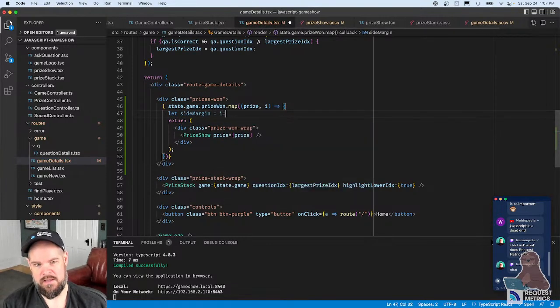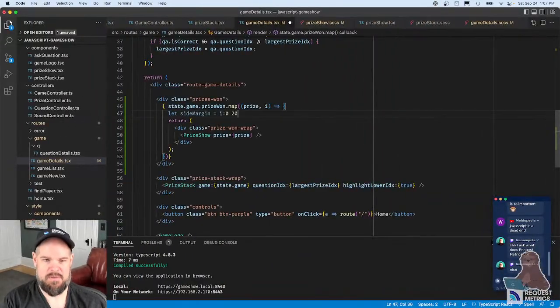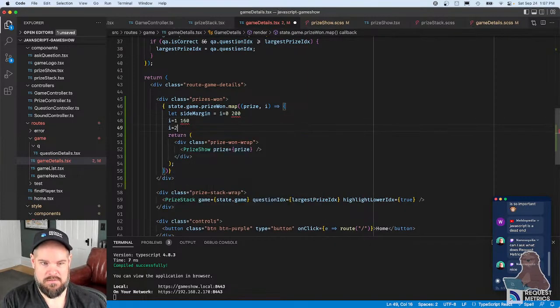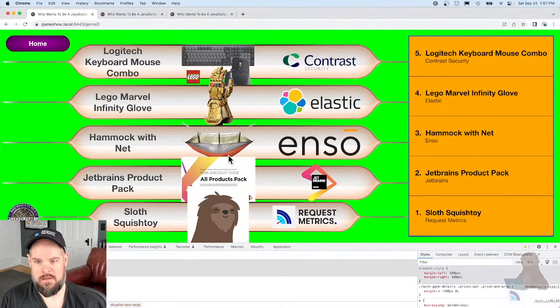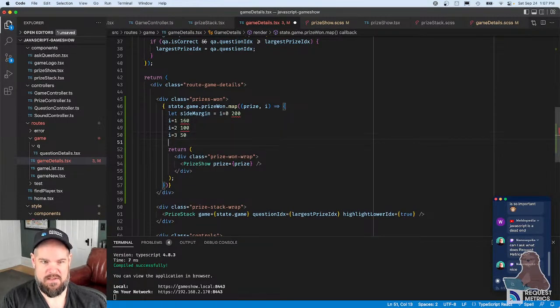In the case where I is 0, I need it to be maybe 200. If I is 1, I need it to be like 160. If I is 2, 100. If I is 3, I want it to be like 50. And I is 4, I want it to be 0.